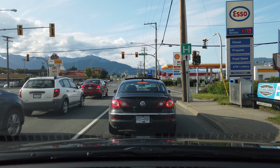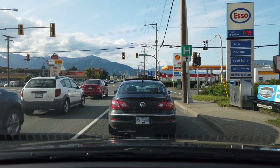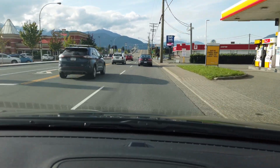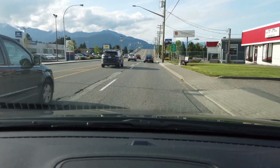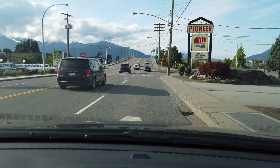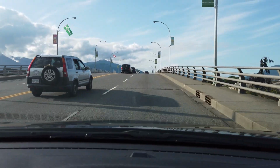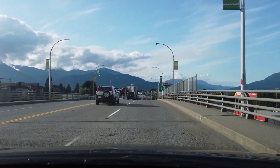There's an overpass coming up that goes over the railway tracks. It's a mainline railway line. Car dealership on the left-hand side that I go to for my car. It's a Hyundai dealership. Building on the right-hand side, just coming into view now, is the building that Debbie used to work at. Now we're going over the railway overpass. McDonald's on the other side.